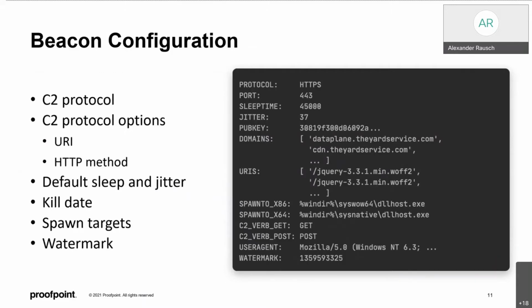The embedded configuration does not only contain information about the C2 protocol and channel, but also potentially a kill date that tasks the beacon to terminate at that configured date, and a PE file that is used to spawn new processes on the target. Some actions will task the beacon to start a new process and inject a payload into that process. The PE file specified in spawn to target is used for that. I think the default option for this setting is rundll32.exe.